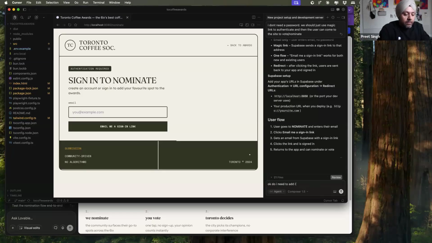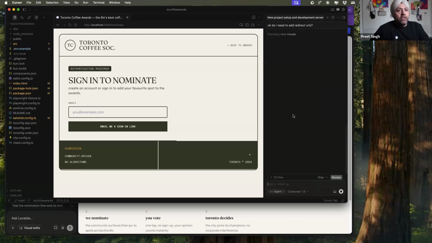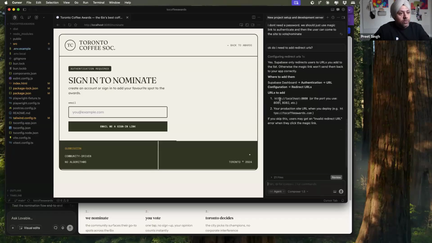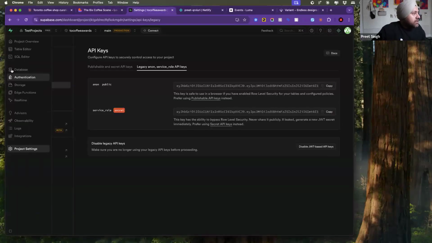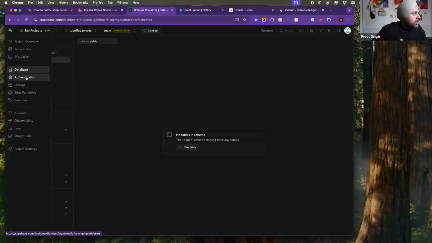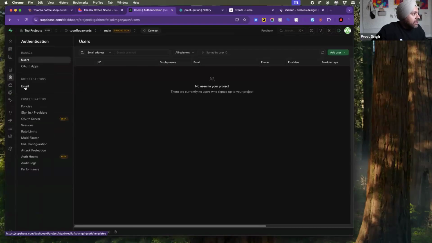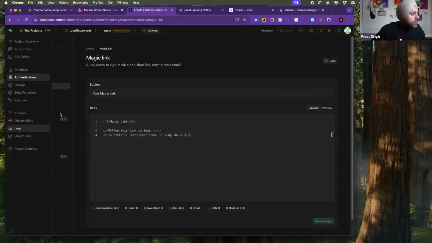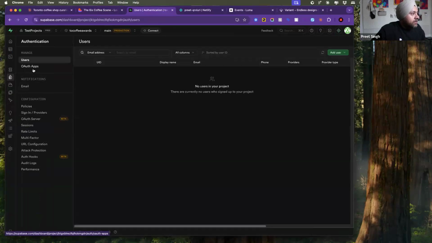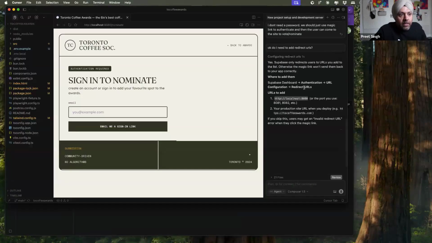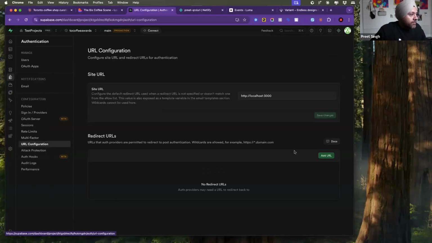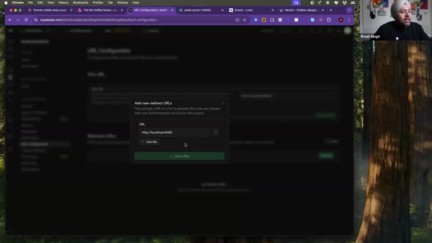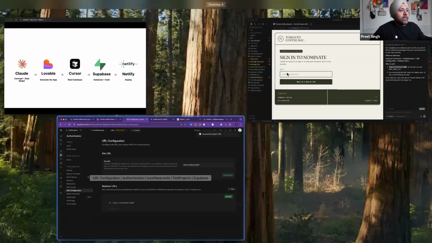Do I need to add redirect URLs? So another thing you usually need to do is add redirect URLs in Supabase. See, it didn't tell you this. So what you need to do is, in Supabase under Authentication, where we said emails, was it email? No, Magic Link, no, not here. Wait, where did it say? Authentication, URL Configuration, sorry, yes. You go and add a URL, and that allows the URL to be figured out. So now let's try the whole flow quickly.